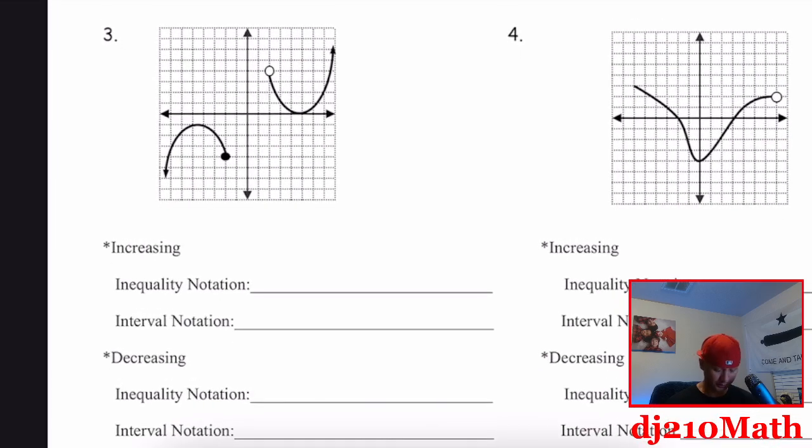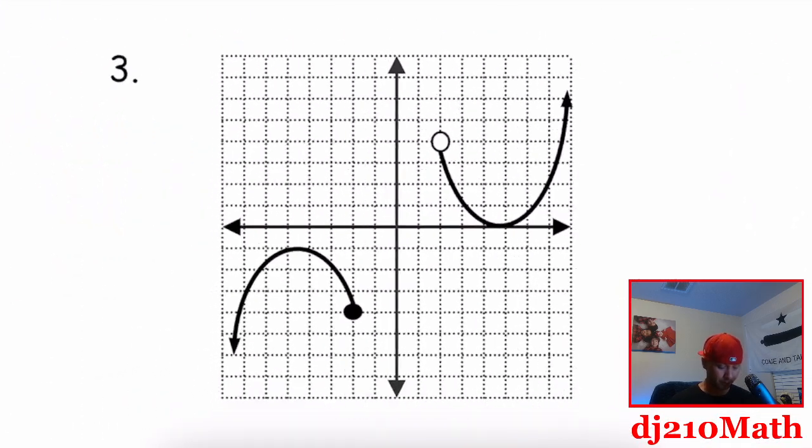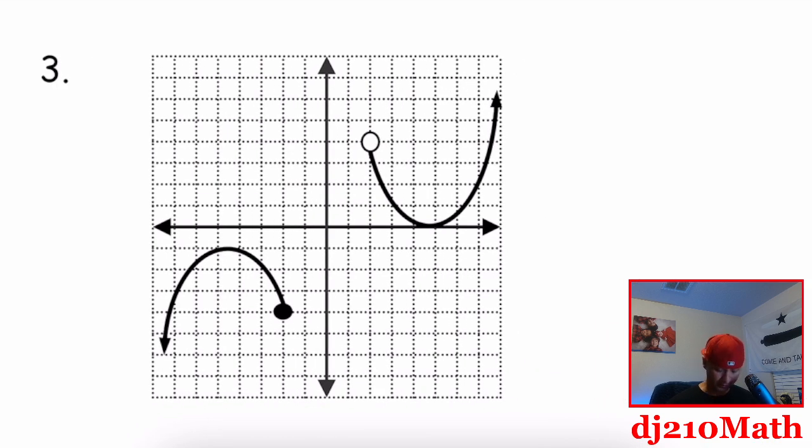Moving forward, we'll see. Okay, so number 3. We identify from left to right, so uphill, coming from the left. It's uphill to the top, and then it switches, and then it's downhill. The graph on the right is downhill till it gets to the bottom of the hill, and then increases from there towards infinity. So, I use the words uphill and downhill because I feel like it makes more sense.